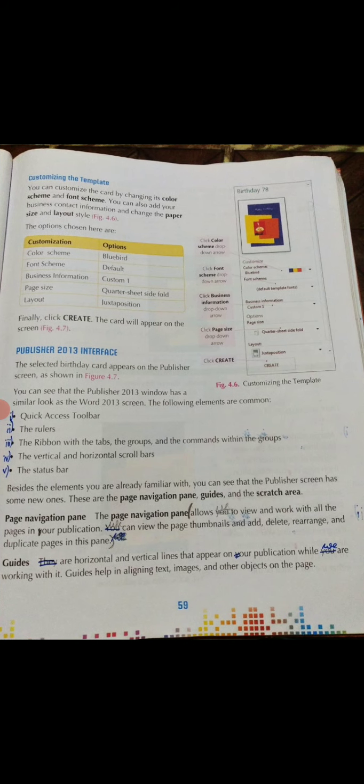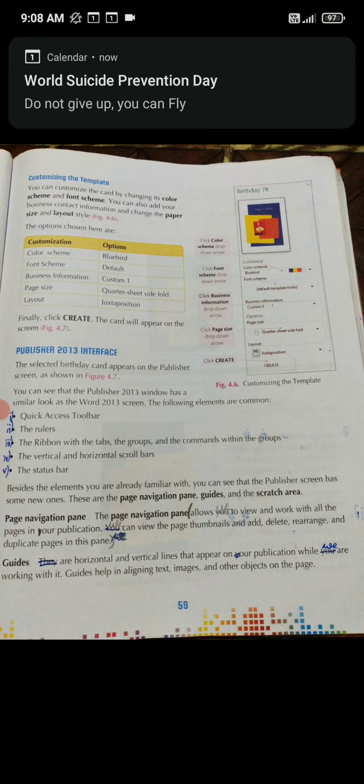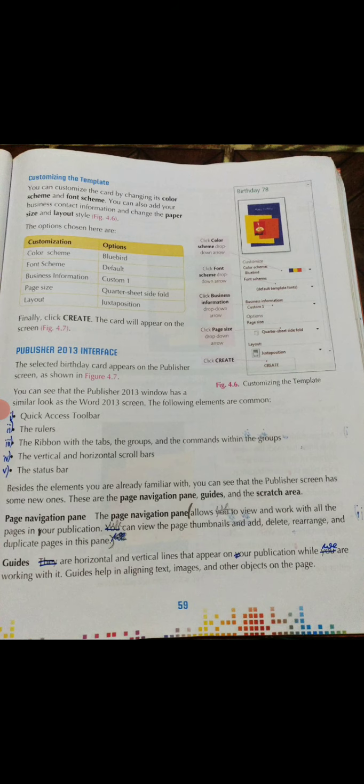I am repeating again. What was the question? What do you mean by guides? Explain the types of guides. So, you will write first. Answer: Guides are horizontal and vertical lines that appear on our publication while we are working with it.